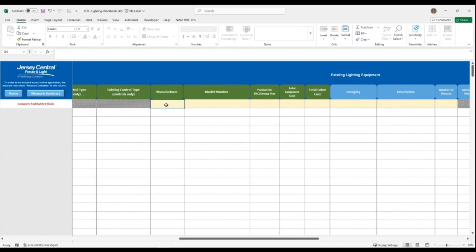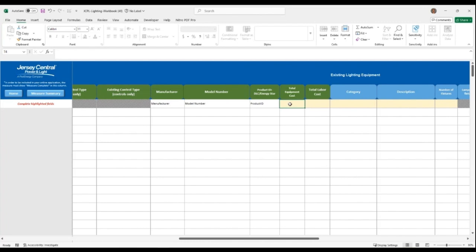And since we're putting in test information at random, you're going to put the manufacturer, the model number, and the product ID as listed on either your DLC or Energy Star listing. So I'm going to put manufacturer, model number, and product ID since I'm not using specifics.